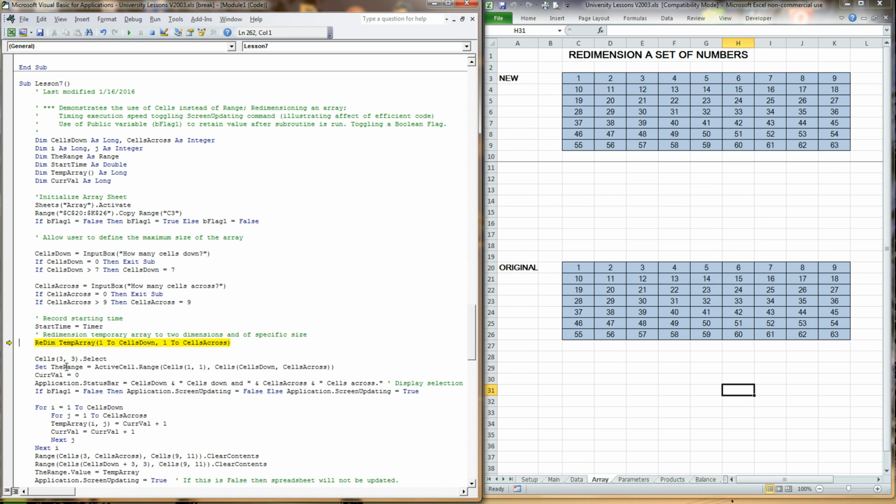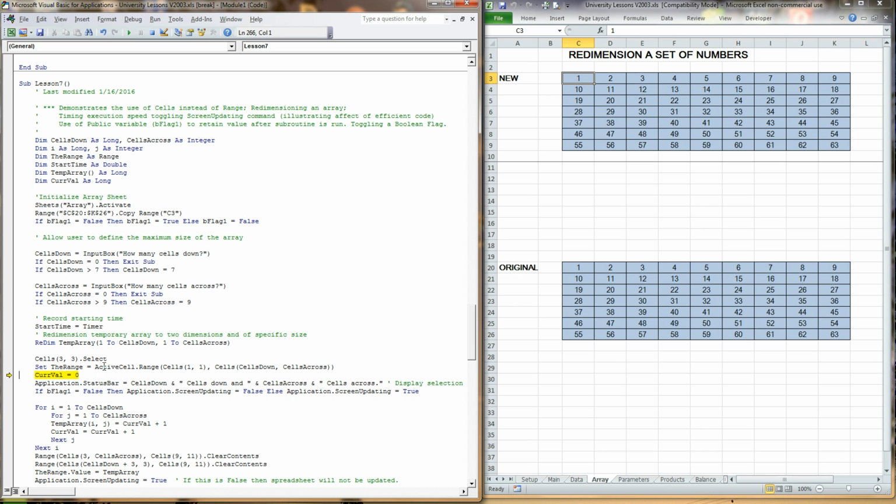So now we're saying that this array is going to be a limited size, and it's going to be a 5 by 5 array. Hit the F8 key. We're going to select the top left-hand corner of our new array. All right, and that's where it is, right up here in C3 is the top of our array. All right, we're going to set our range variable, and that just got set. That would actually be the 5 by 5 array starting at this box.